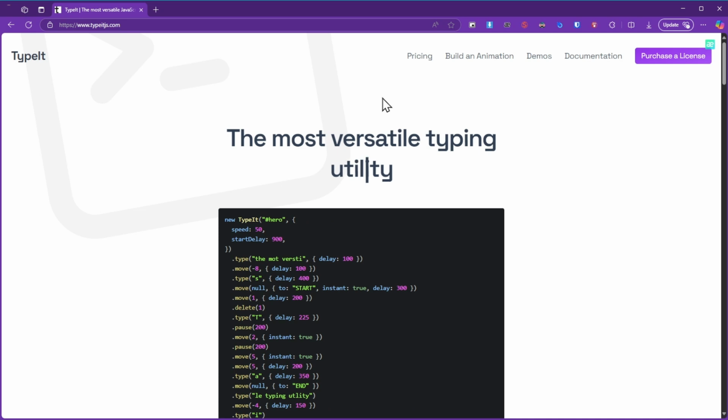So today we're discovering another amazing JavaScript library called TypeIt. TypeIt is a library which is going to allow you to create a typewriter in your app. So you might be asking yourself, what's a typewriter? You are not sure of. So I'm going to show you right now what a typewriter is.